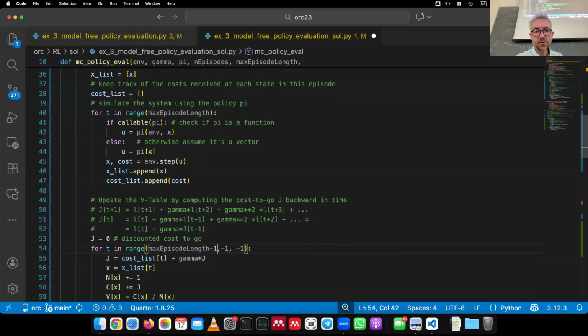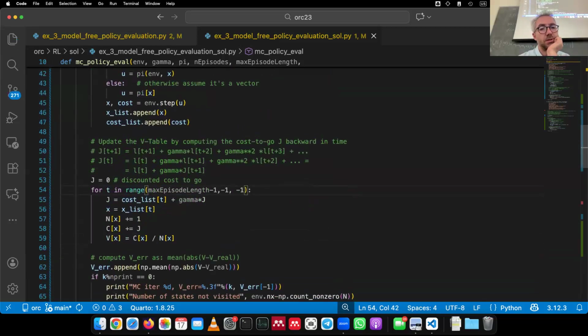Actually, I think it should be -1. That is the last index.